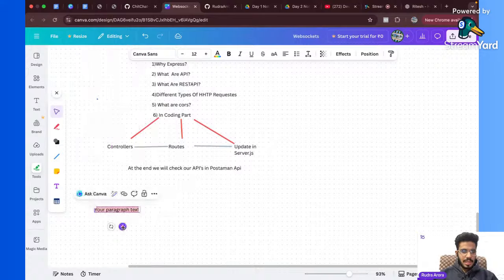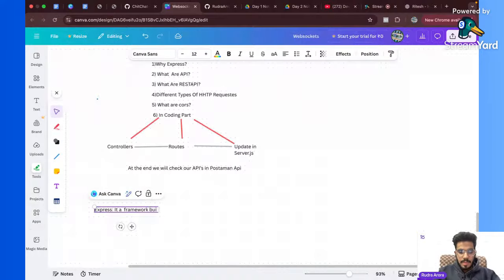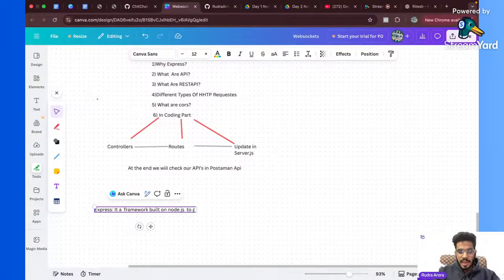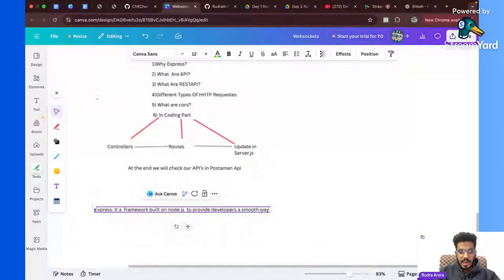These things are also mentioned in the notes, but I will write it here on the board for your revision. It is a library or a framework built on Node.js to provide developers a smooth way to create a backend.